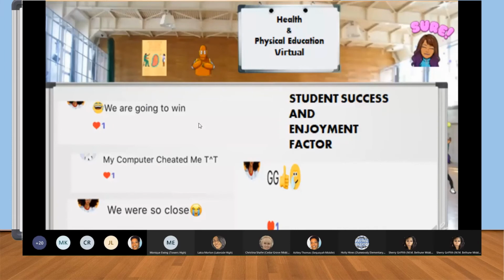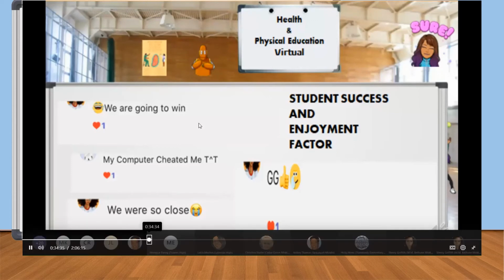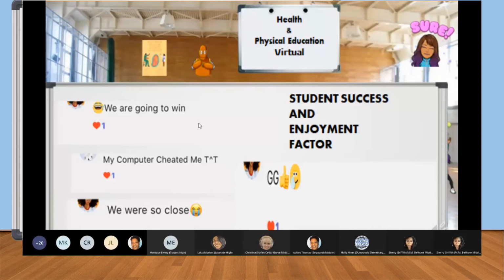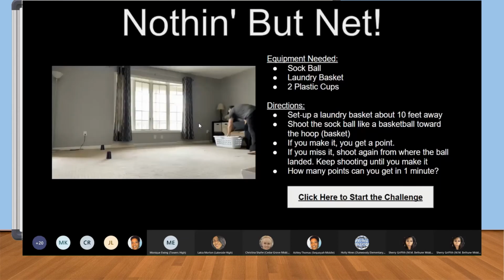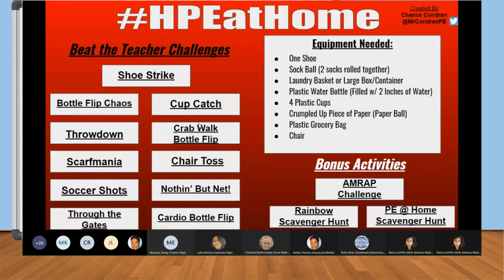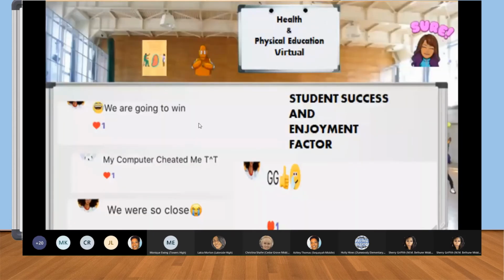One more thing: I do this for scholars face to face, and I do this for scholars virtually. We play this game. This is my evidence that I was successful, that my students were exercising sportsmanship, and they understood the expectation for sportsmanship. And then we just moved on. We played this game and I let them know, okay, we're going to have boys against the girls. In the chat, I'm going to put a question on the screen. Whoever gives me the answer first in the chat, your team gets a point.